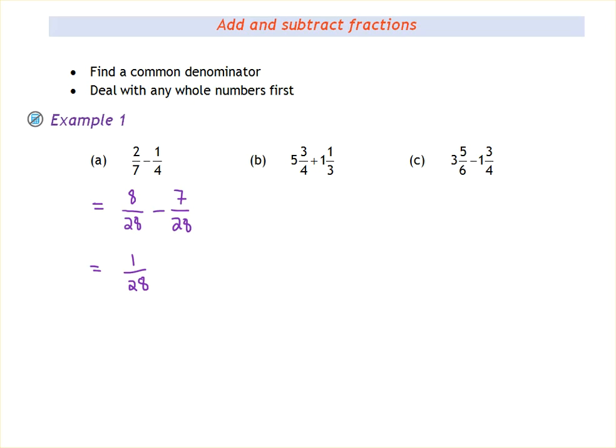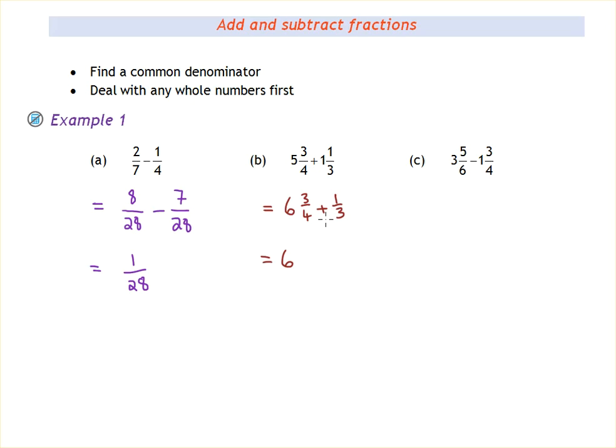On to the second one here, part B. We have got some mixed numbers, and as I said earlier, good idea just to deal with those mixed numbers first, which means 5 plus 1 giving us 6. Now this is 3/4 that needs to be added, so it's 6 and 3/4 and another third, and then we can start to think about the fractions. So remember, the whole number will always be part of this.